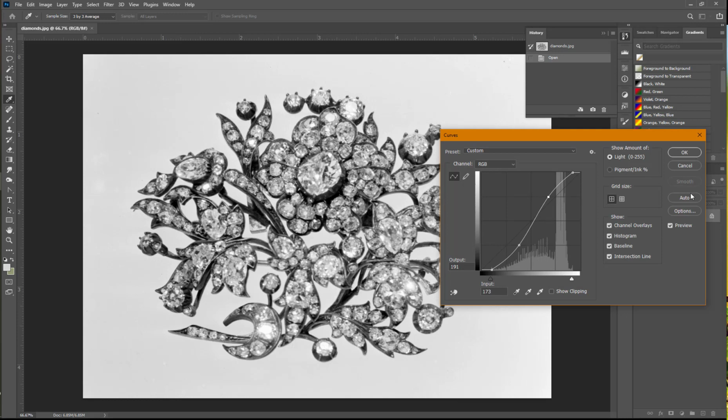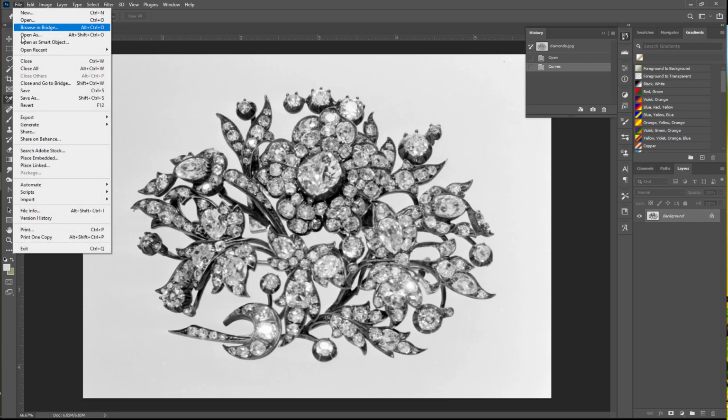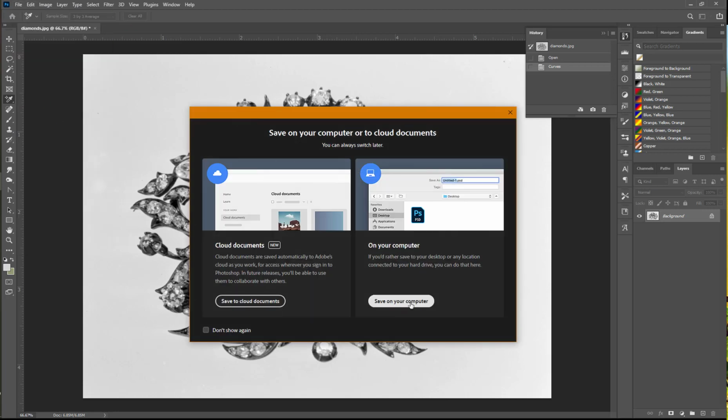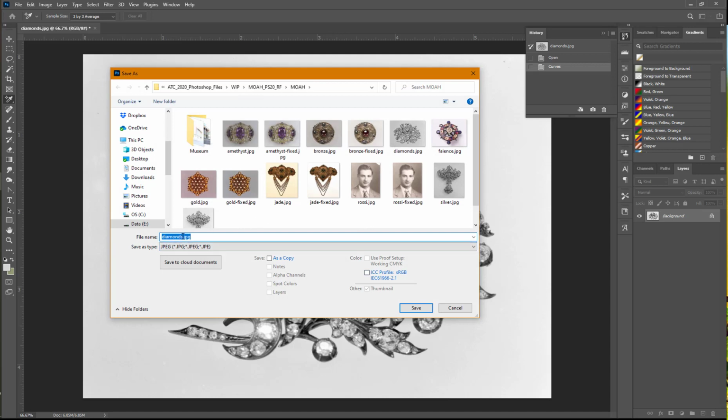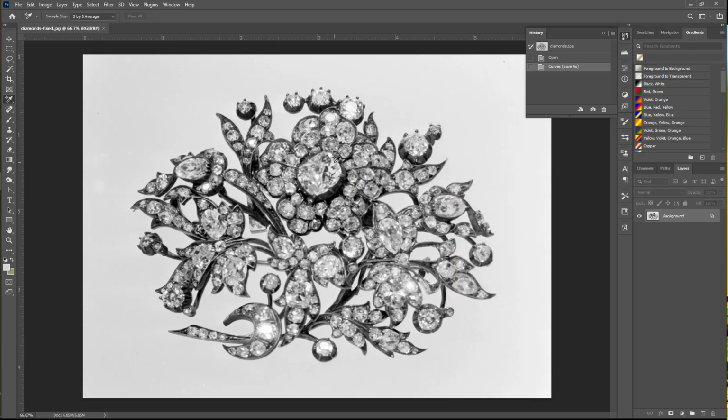And look at the change that we've had here. If I turn off my preview, there is what the original looked like, and we have now increased the contrast considerably and gotten more detail to show. Click OK to save that file and close the dialog box and save this as Diamonds Fixed. Again, you can save as a JPEG. And this one, if I leave as the maximum, that's perfectly fine. That's a little bit around 1 megabyte file, and you can close that file.